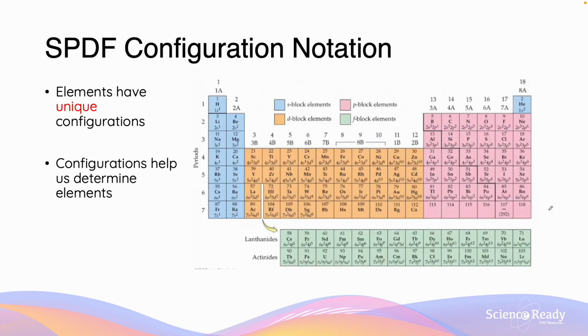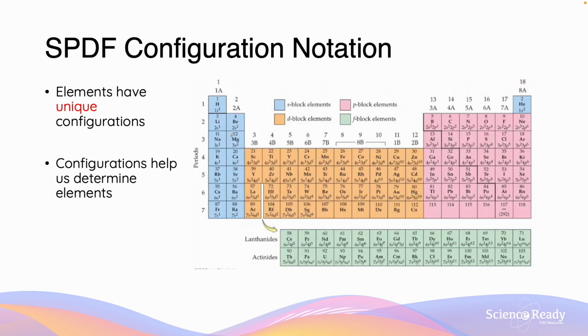So now we can briefly go back to the periodic table again to look at why we do not need to memorize the order of the SPDF notations. We can work it out by recognizing the blocks of the periodic table. Group 1, 2, plus helium are going to be in the s block. So these are going to go 1s1, 1s2. Then the second energy level will be 2s and then 2p, and then it will be 3s, and then 3p, 4s, 3d, and then 4p, following this particular order.